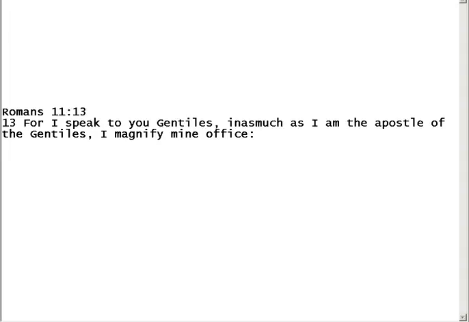I magnify mine office. Now, we are now living in between, in parentheses, of the old and new covenants belonging to Israel, the Jewish nation. Now, there's really no doctrine in the book of Acts to the body of Christ, but it gives us a picture of how Paul was saved and how he becomes the apostle to the Gentiles, and of course any Jews who would also believe. So don't forget, Paul got saved under the kingdom dispensation, under the law, and also that once he was saved, he went to the Jews first, teaching them from the synagogues.